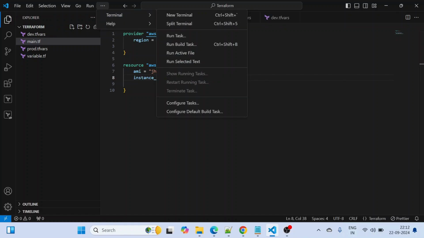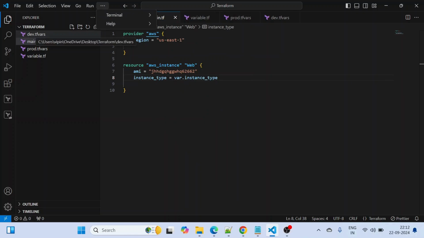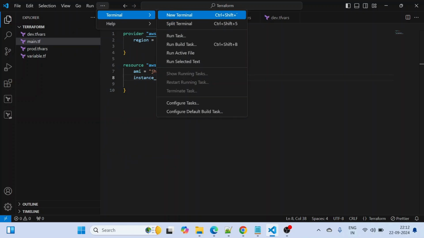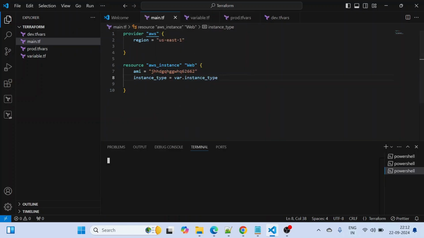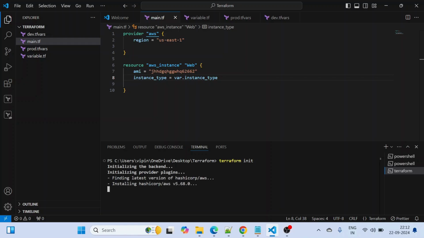We have not defined anything in our dev.tfvars and prod.tfvars. So let's run it. Open the terminal and run terraform init. It will initialize our backend and install the latest version of the provider, because we have not defined any version here.